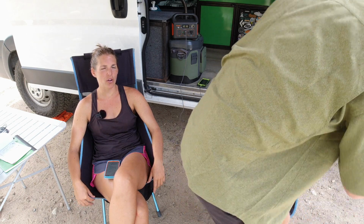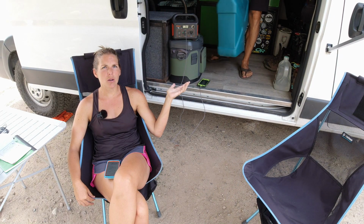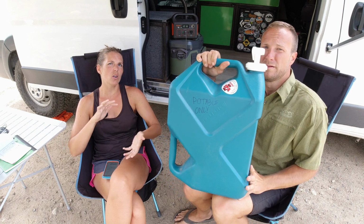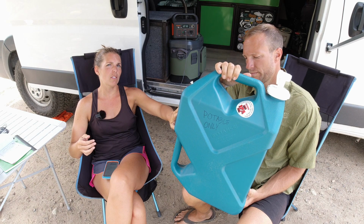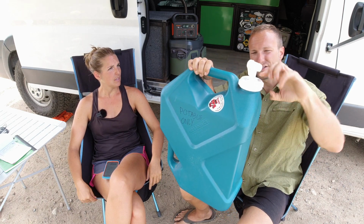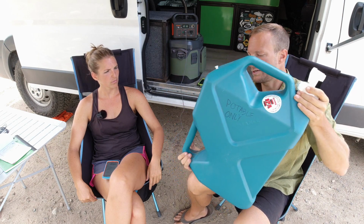Also, the 7-gallon jerry can style water container. People actually ask us all the time what we use to carry our water. We found these at REI or something, but you can get them on Amazon too. This holds 7 gallons, and we like them because of their orientation. The square cube style ones take up a lot of room. This one actually holds more water than those, since those are 5 gallons, and they're oriented upwards so they fit better in our van. Yeah, and the nozzles flip around so you don't crack them off if you're going to travel. These ones we find to be much nicer.